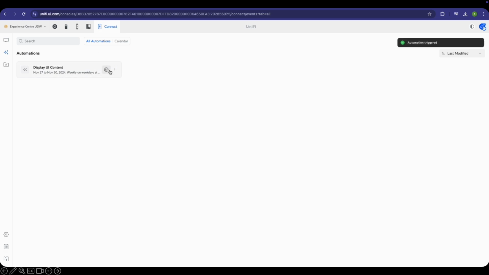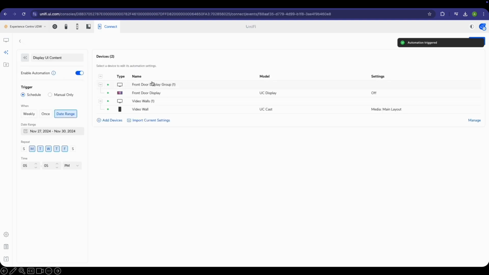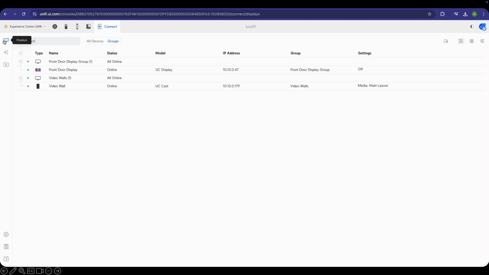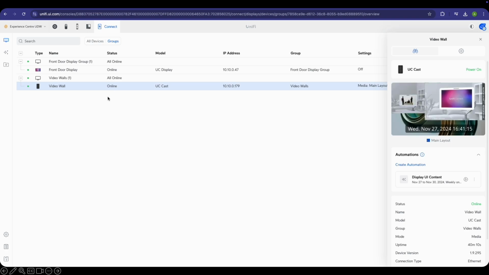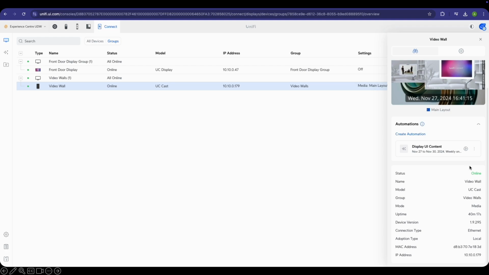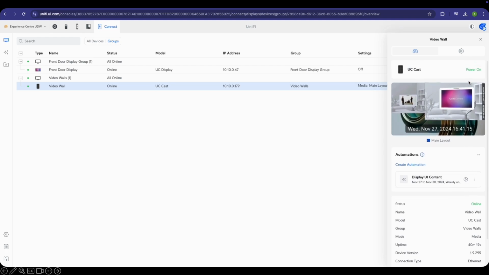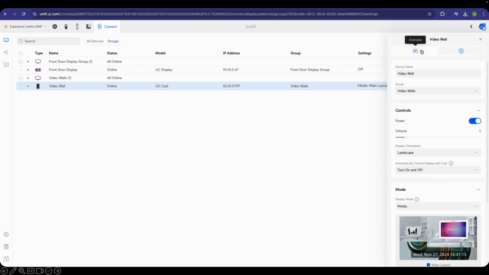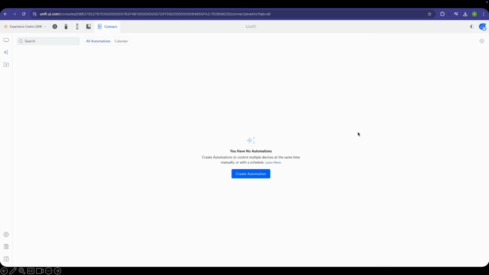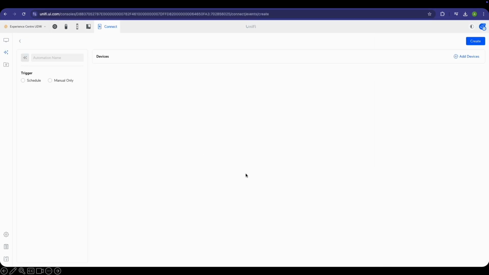I can also trigger the automations manually if I wanted to, but this is up to your own prerogative. You can change exactly how you want this to behave. You'll see here that, based on my time of day, it has decided to assign that content, and it's now instantly being displayed on my device as well. So really easy. And next up, let's do a bit of a more real world scenario.